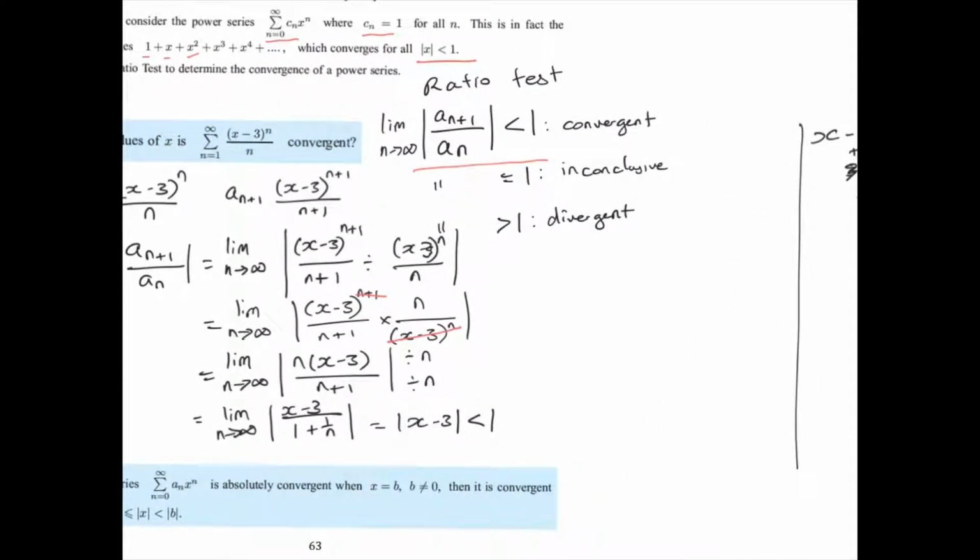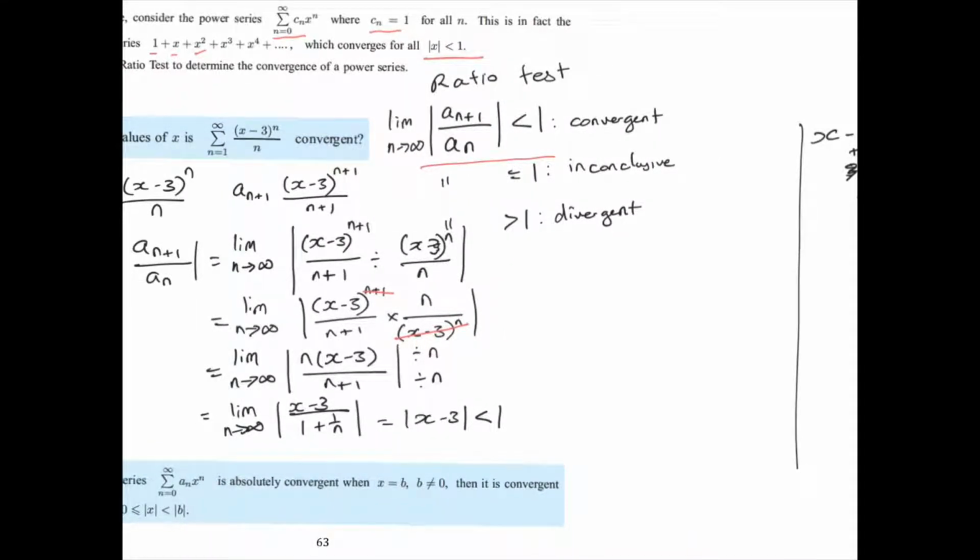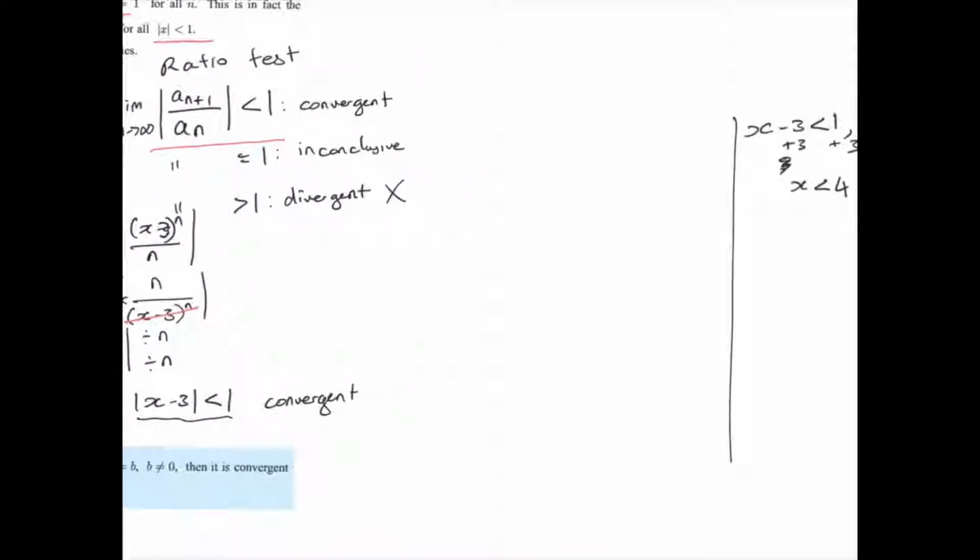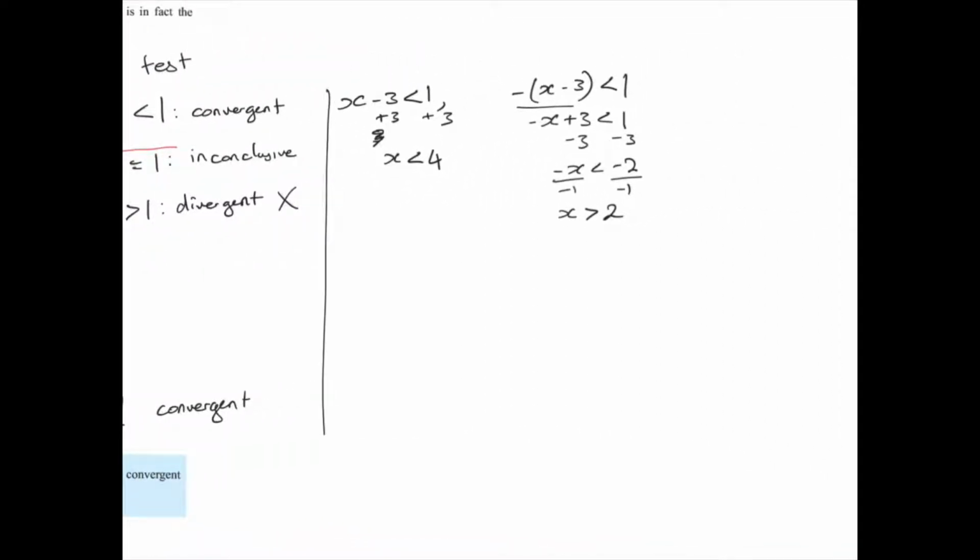What happens, that's when it's convergent, but what's something else we need to consider? For instance, we don't want divergent, obviously, but what if it equals 1? We actually don't know if it's convergent or not, so we need to check it. So now we're going, again, okay. Now, let's check when x minus 3 equals 1.